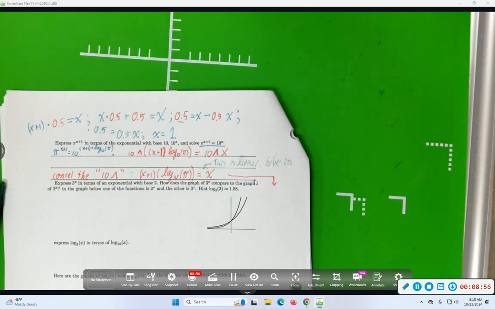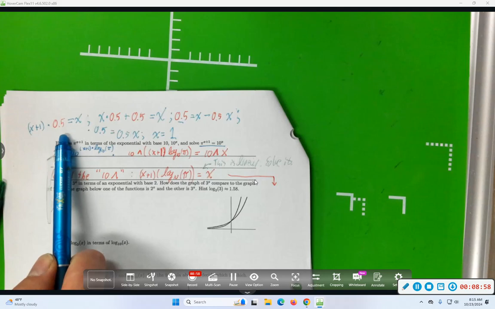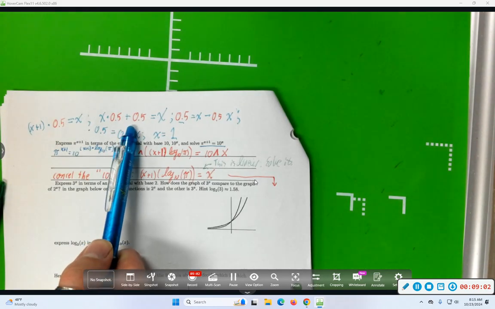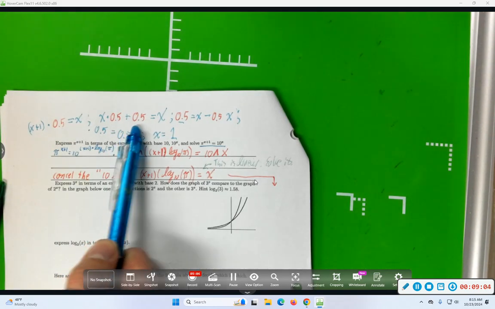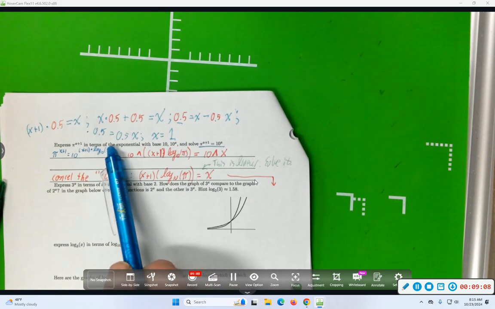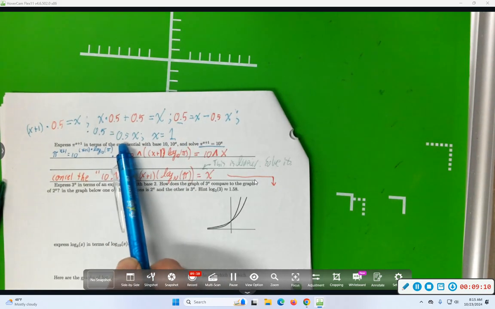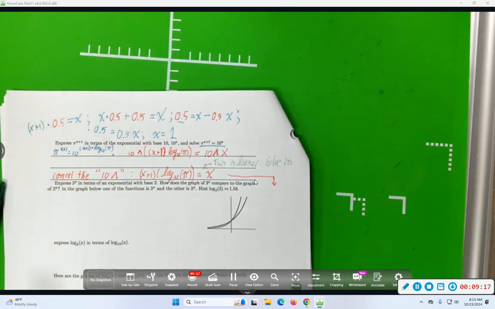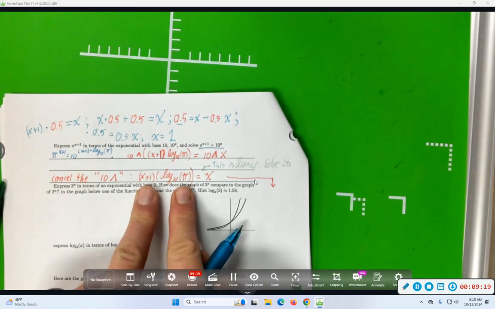Here's the point. If this 0.5 was some other constant, could you still do this first step? Could you still do the second step? Going from here to there, well, you're not going to wind up with a 0.5 in front of the x if this instead were like a 0.7. You get something else. But the same philosophy holds. So let's follow the same instructions here. You want to solve this.